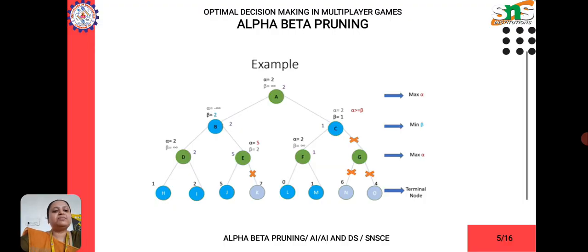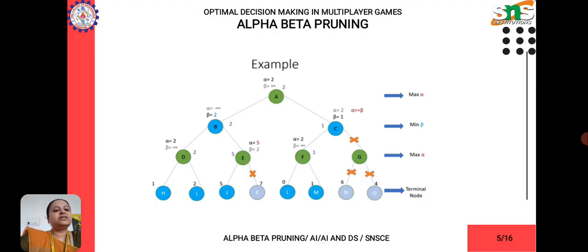Again when you traverse back, that is down to the C value, to find out the C value, next you will come to F. In that F value, from higher order when you come to lower order, the value of alpha and beta will be the same, right? Now when you see the complete process, you will be having 0 and 1. Now when you are updating with the alpha value, 0 and 1 is lesser than 2, right? So the same process will be there and you will be retaining the same values as alpha and beta, that is alpha equal to 2 and beta equal to infinity.